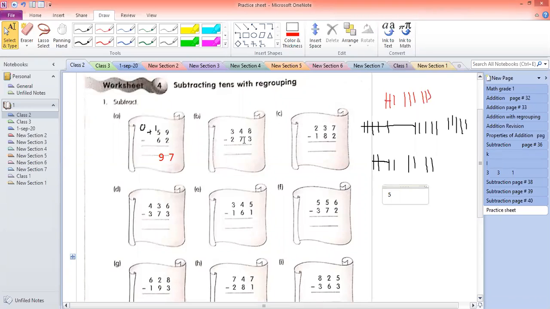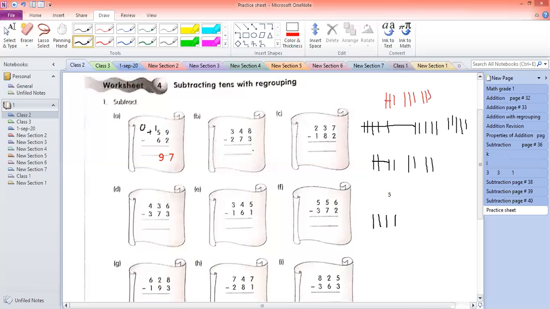Now please tell me, 4 minus 7. Can I minus 7 from 4? No. Why? Because 4 is smaller and 7 is bigger. I'll show you that we cannot subtract 7 from 4. Look here. I draw 4 lines here: 1, 2, 3, and 4. And how many do I need to cut? 7. I cannot cut 7 lines from 4. So what will I do here now?